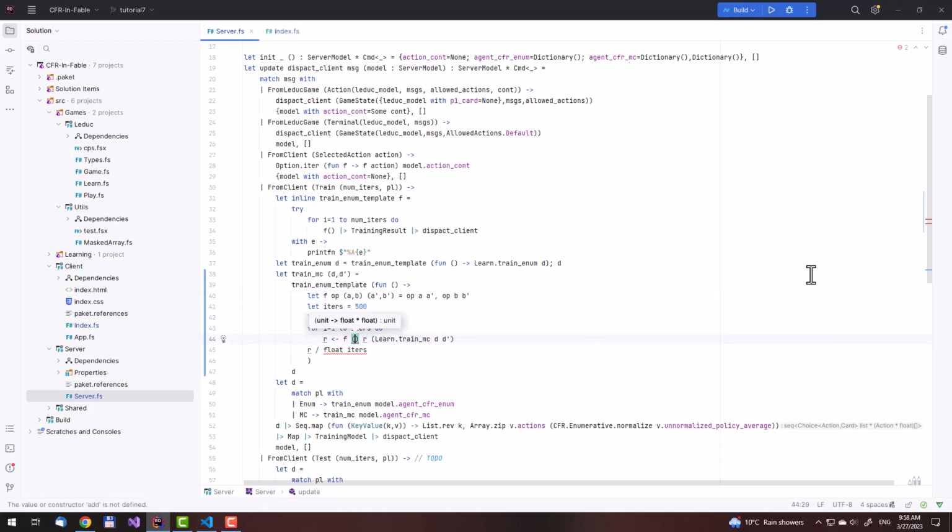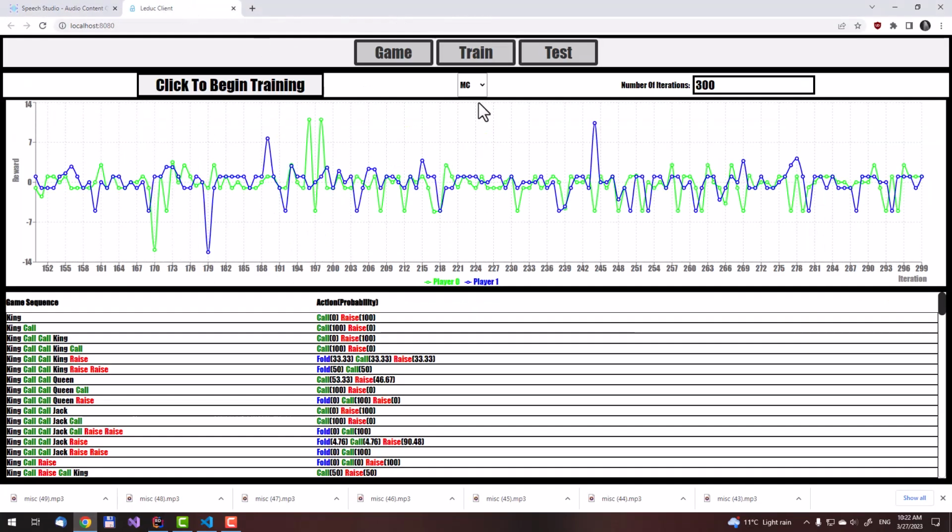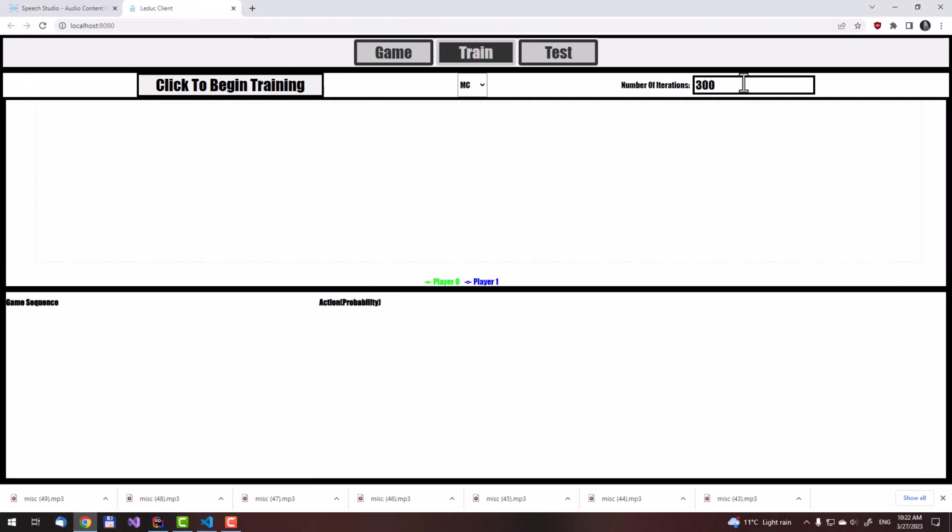Right now let us finish making this nested loop and then we'll try training it in the UI again. If it doesn't work, we'll segue into important sampling and explorative policies next. Let's give training it a try. We'll start off by trying out a small number of iterations and then ramp them up as we go along.